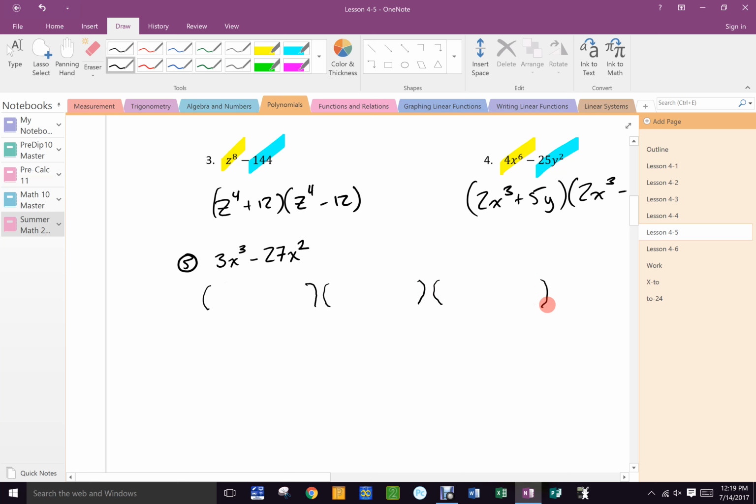Am I right so far? I'm wrong? It's not three? All right. You can just turn the pen over. Oh, really? Okay. Well, now you gotta wait because it's frozen. Not erasing. No. It'll work. Okay. So divide by three. Divide by three. Divide by three. Okay. So it would be x cubed. Okay. Minus.